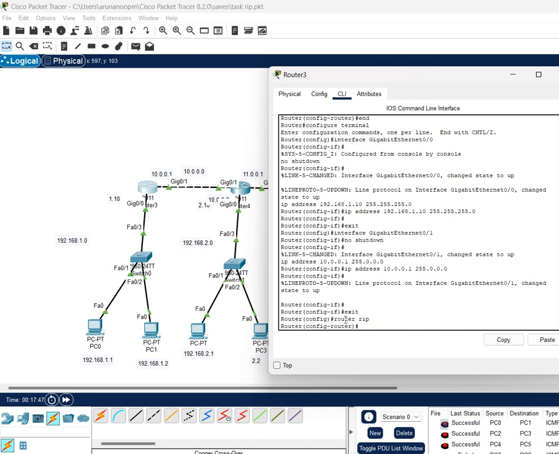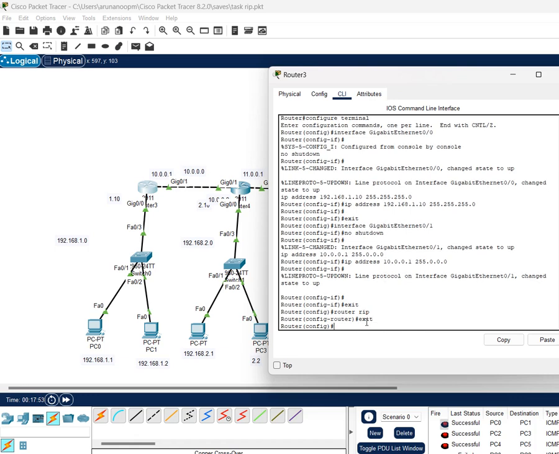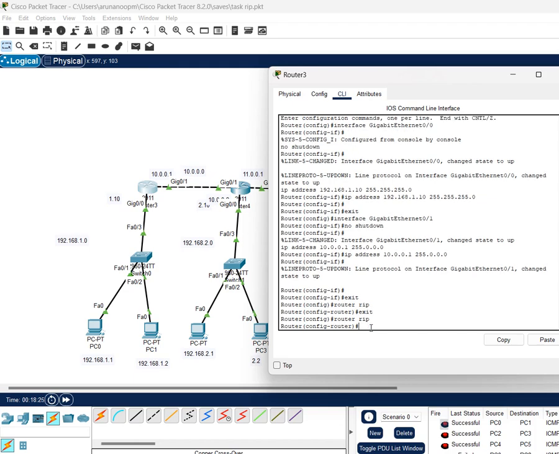Okay, here a router RIP is actually already done, so I'm going to exit from that. In router 3, which is our first router, I'm going to type router RIP. If your command prompt is showing config-if, it means it is in interface mode, so you have to exit from that using exit. Router space RIP is the first command you have to specify. You are telling the router that you are setting the RIP routing. Then you have to enter.